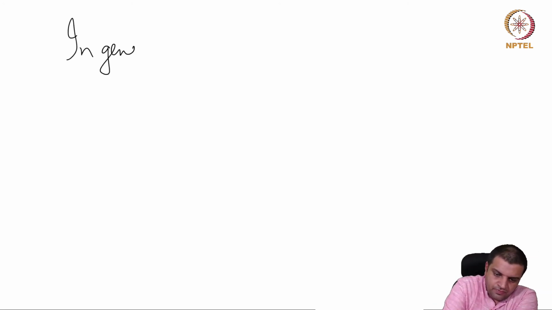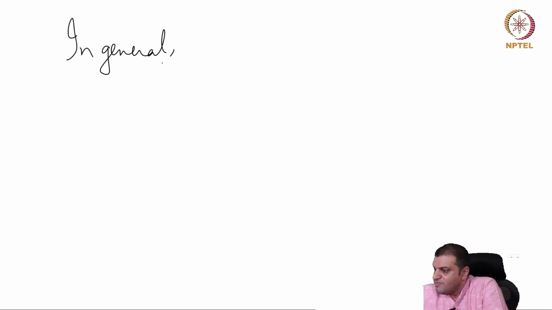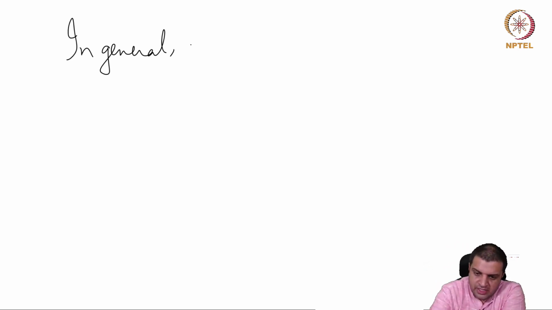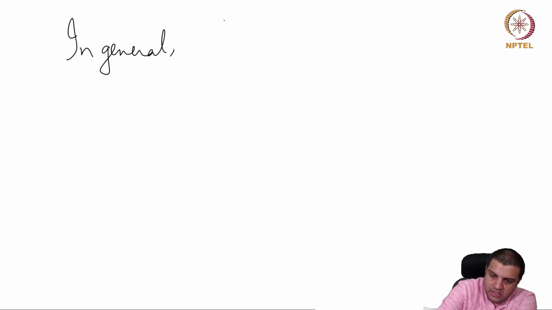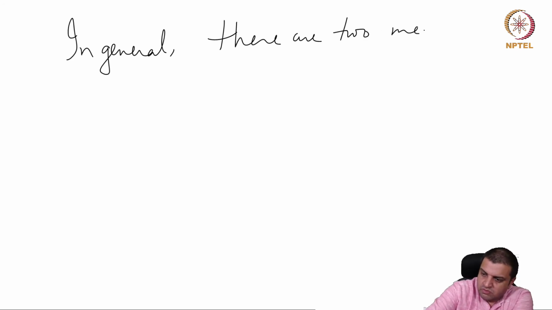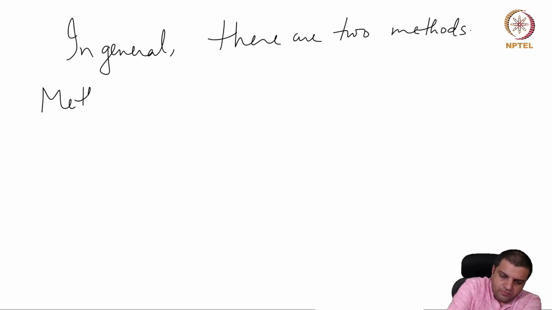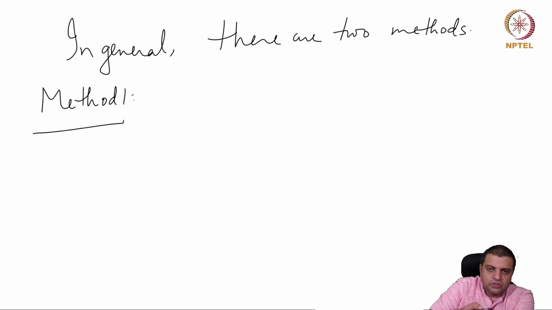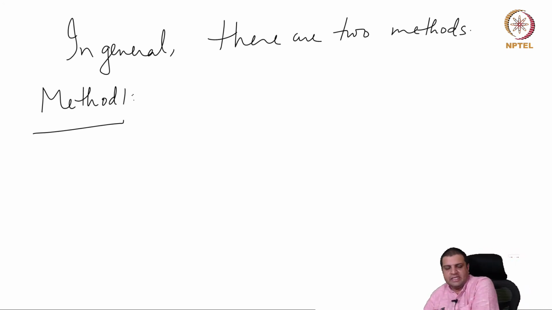Okay, so now let's get to this case. In general, we want to reduce to this case. So we want to reduce to the case that there are two approaches, two methods. Okay, so method 1. I'll do both because they're just useful techniques that you might use later or in some other place.